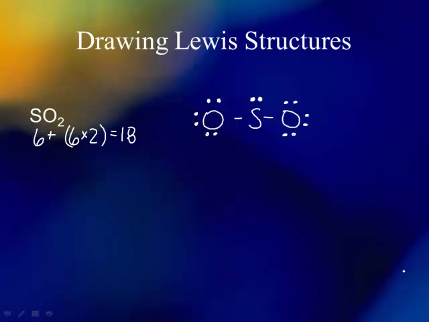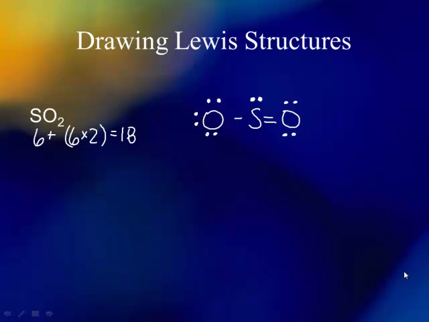Do all the atoms have 8 valence electrons? No. Sulfur is still short. So we can't draw any more electrons on it. We don't have any more electrons to draw. That means we need to rearrange the electrons we have. Pick either oxygen and remove a pair of what are now unshared electrons. Make it a shared pair instead. The oxygen still has access to these electrons, but now sulfur also has access to them.